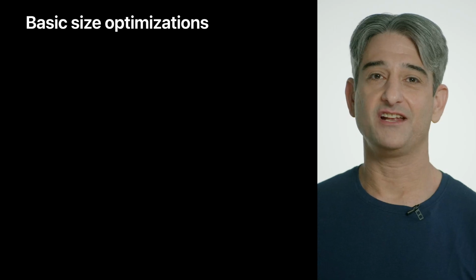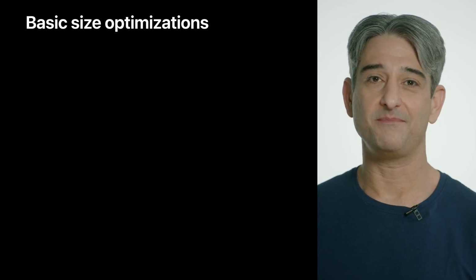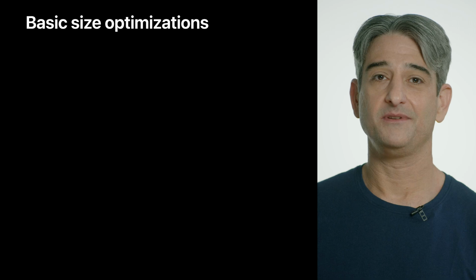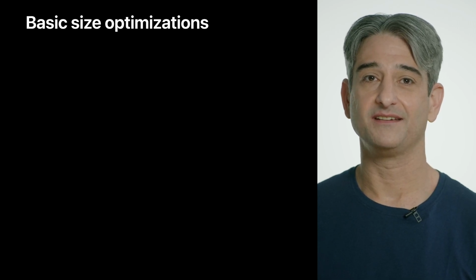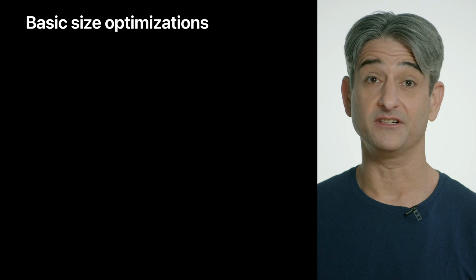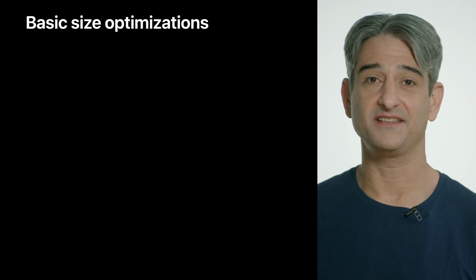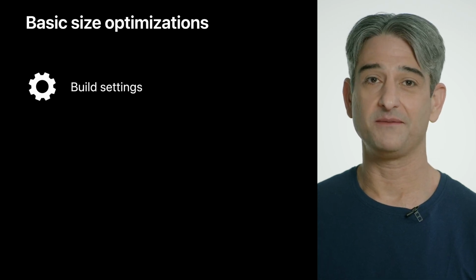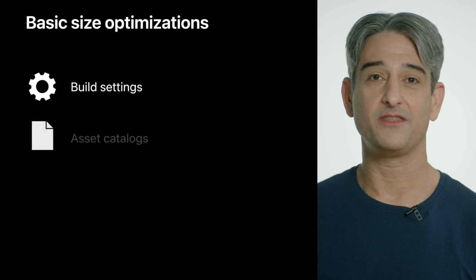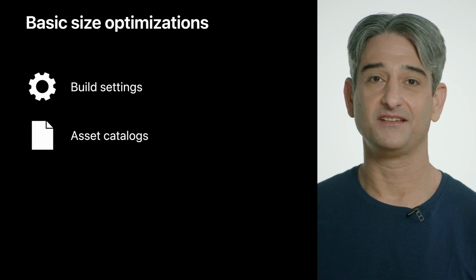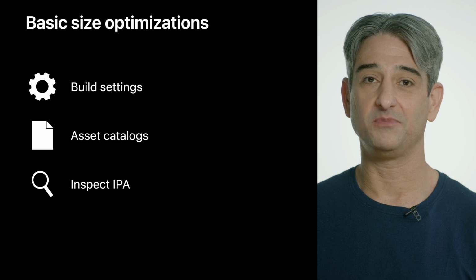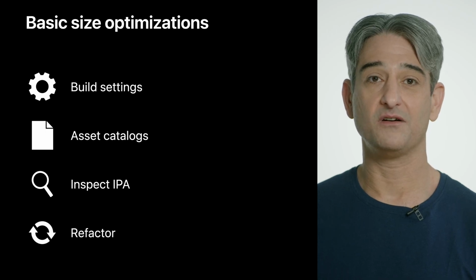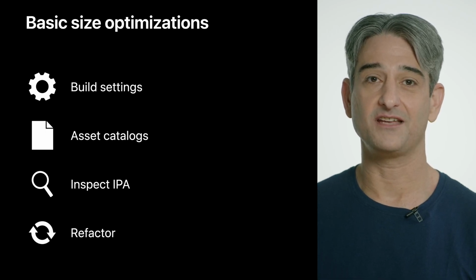That process of generating a size report and looking through the IPA was very helpful because it identified a number of steps I can take to reduce the app clip size. Let's start with some basic steps first, and then we'll move on to more advanced techniques. We'll double check the build settings. We'll go over the benefits of using asset catalogs. We'll exclude any files from making their way to the final product that don't belong, and we'll go through our code and settings and refactor for size reduction.